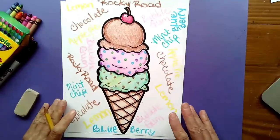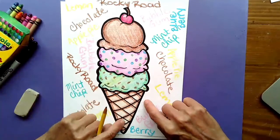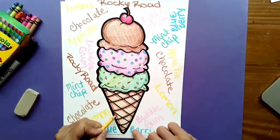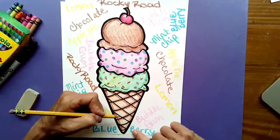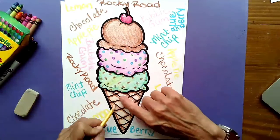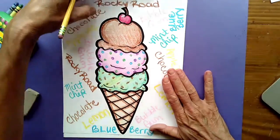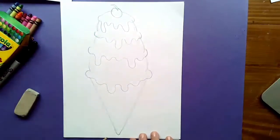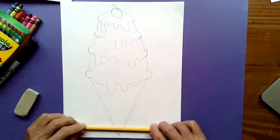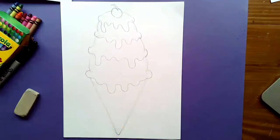So we're working with our line work today, which is, of course, our element of art. Now, to do the line work here, you'll notice the lines are on an angle. They're not going straight up and down and across. These are diagonal lines, but you notice they never touch. That's because they're parallel to one another. So in order to do that, we're just going to start right down here at the bottom. And instead of making the line straight across like this, we're going to tilt it on an angle like this. So we're going to draw the first one down here.